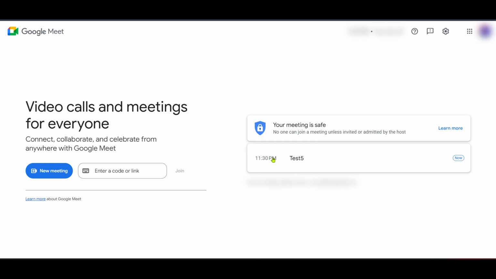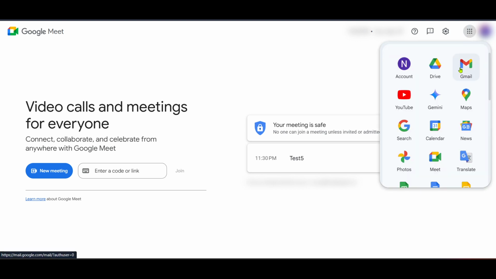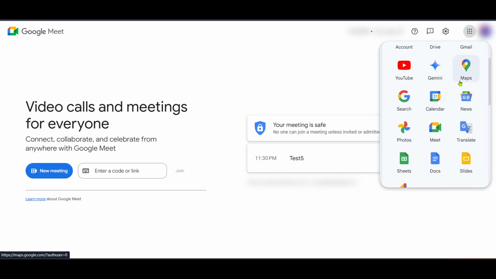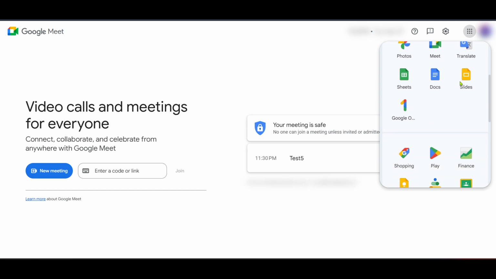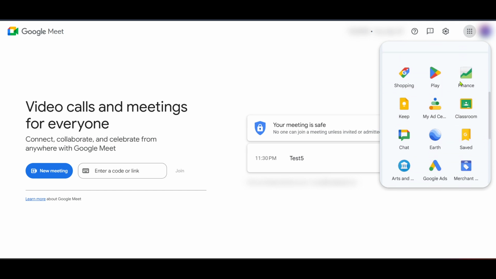Instead, let's direct our attention to something often referred to as the waffle icon. It's located in the upper right corner, symbolized by a grid of 9 small dots. Go ahead and click on it. Upon clicking the waffle icon, a menu will appear, showcasing a myriad of Google apps that are seamlessly connected for your convenience. Scroll through these options until you find Google Classroom. Then give that icon a click.